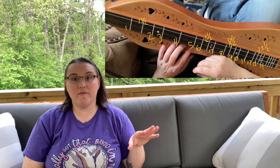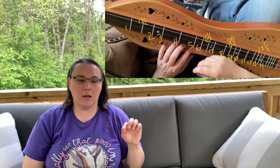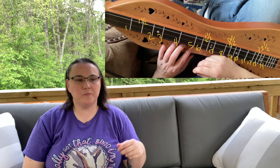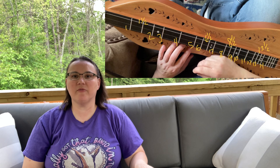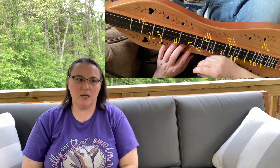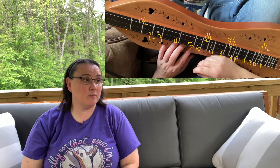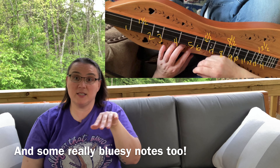My favorite combination is having the one-and-a-half fret. I like it because I can easily make a C chord that sounds really nice, which is handy when playing with my husband on guitar — when he hits a C, it's simple for me to hit that C right there in first position, closest to the nut. You also get some seventh chords and minors from that fret. You can play those up at the six-and-a-half fret too, but I prefer them down low.